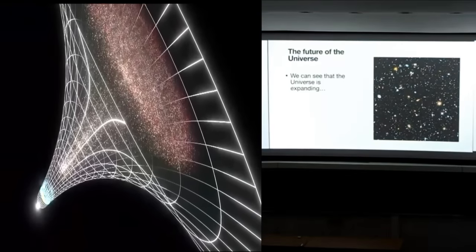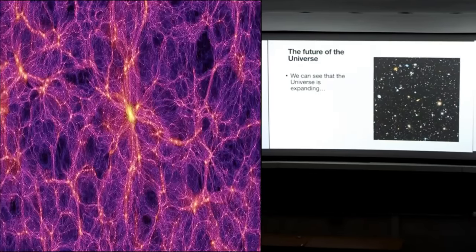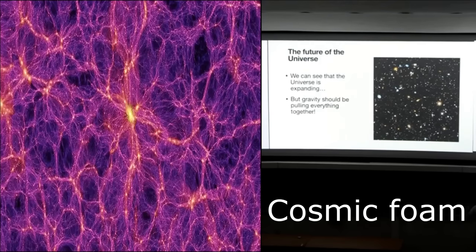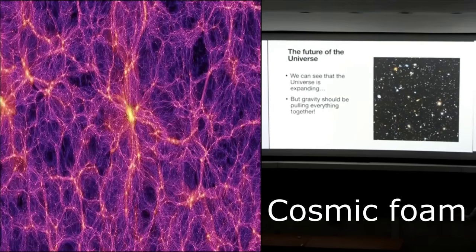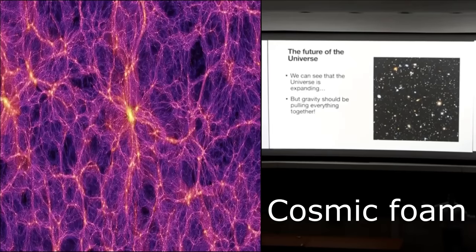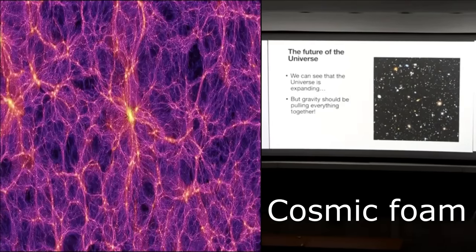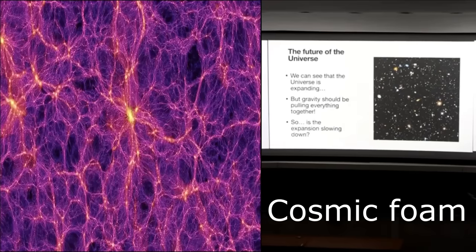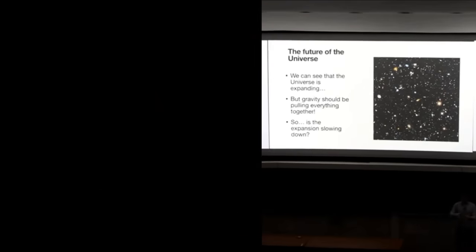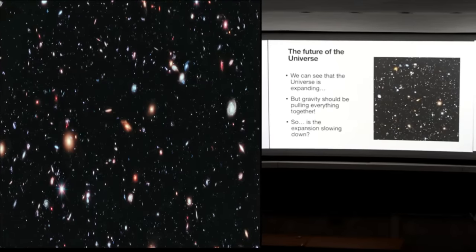And around the 1990s, astronomers started to wonder, well, we can see the universe is expanding. We know that right now the universe is getting bigger, but we also know that gravity is a thing. Gravity exists and it's a universal force that tries to pull things together. And so gravity, at the very least, should be acting as a brake on the expansion of the universe and should be slowing down the universe's expansion. And so this is where everyone got to in the 1980s, 1990s. The expansion of the universe is probably slowing down because of gravity pulling everything back together. And the big question was, how much is the expansion of the universe slowing down?